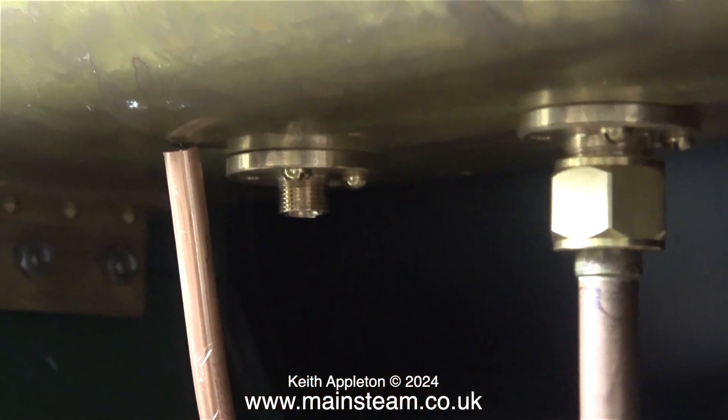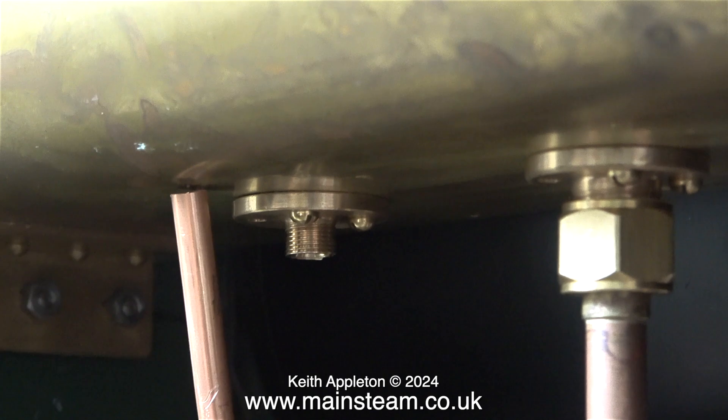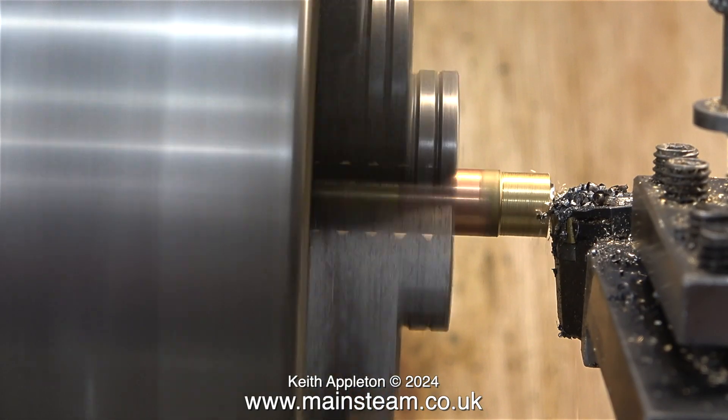But I'm bending the pipe in entirely the wrong direction — this pipe does not fit on the tank. It's supposed to go from the water bypass T piece to the water bypass valve. As it turns out, the pipe length was perfect for where it needed to go: underneath the boiler to an adapter which feeds the check valve at the left hand side at the front of the boiler.